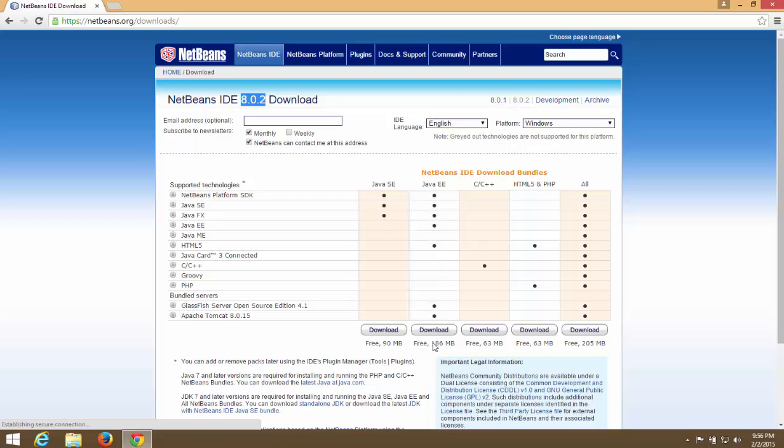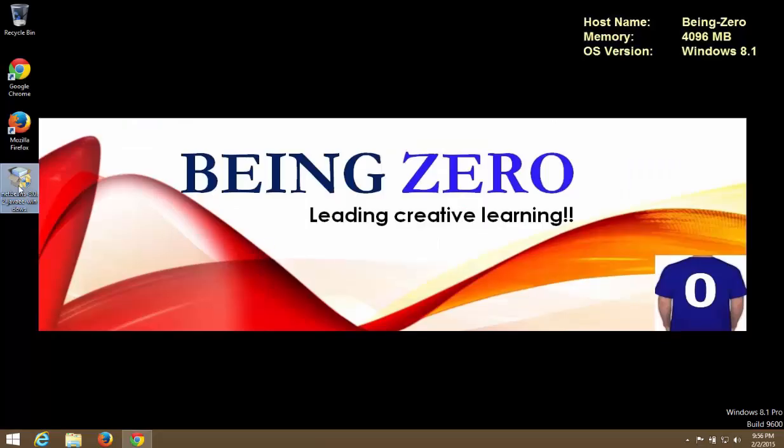So this is a big installer which is 186 MB. So I have already downloaded it. So you can download and get started with the next steps. So what I'm going to start with is the version that I have downloaded. If you see, this reads to be NetBeans 8.0.2 Java EE on Windows. So let's double click to start the installer.